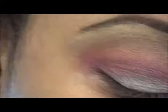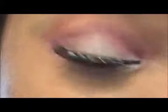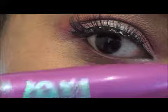Now with my Urban Decay liquid liner in Perversion, I am going to line and put my lashes on, and I'll be right back. Okay, so I've lined my lid and I've put my eyelashes on. They're still drying. So in the meantime, on my bottom lash, I'm using Maybelline's Falsies.